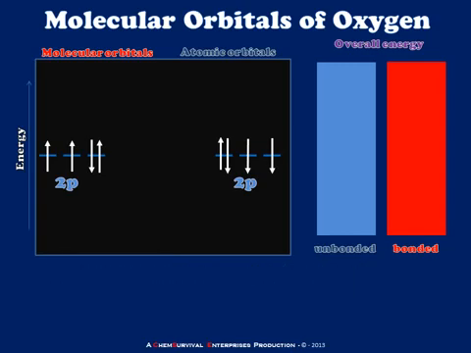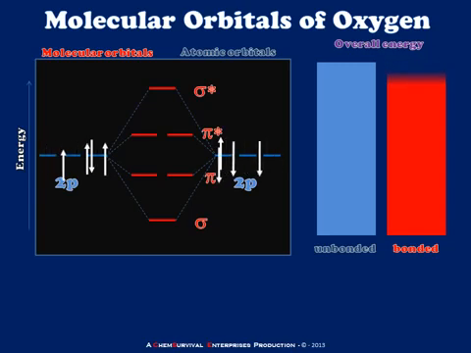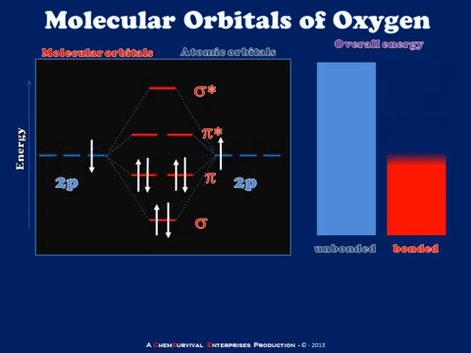Just as before, I'll create my molecular orbital system by combining all of my 6 p atomic orbitals to form 6 molecular orbitals. As I populate them, notice that I have 6 electrons moving into bonding orbitals, but that I'm left with 2 additional electrons with nowhere else to go except into an antibonding orbital. You'll also notice that because I'm following Hund's rule and the Pauli exclusion principle, these 2 electrons go into individual pi star orbitals.